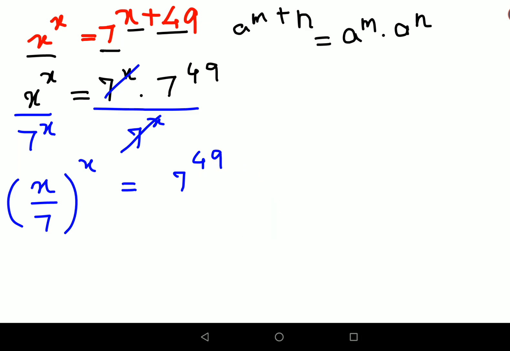Now you still can't figure this out, but understand whenever you have something like this, you try to keep your question in this format: a raised to a, meaning the base and the index are the same. From this we can directly say that a equals to b. So now if you look over here, the base is a fraction x upon 7. So let's change the index to x upon 7.